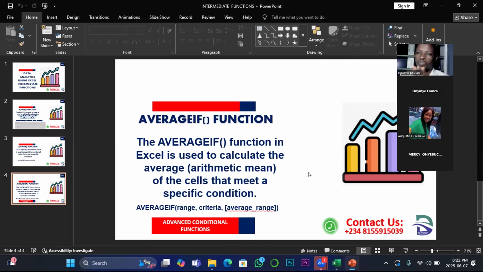Now, if you observe what we have done so far, all the questions we answered with each of these functions, they are just one criteria questions.